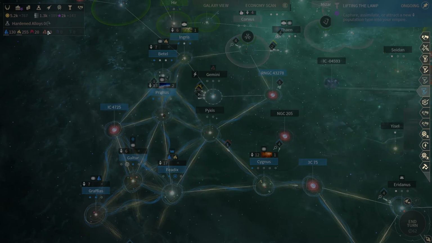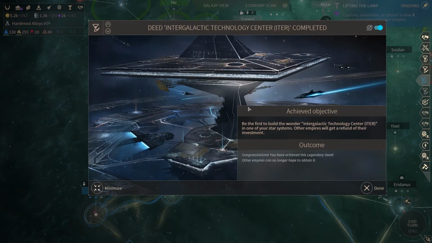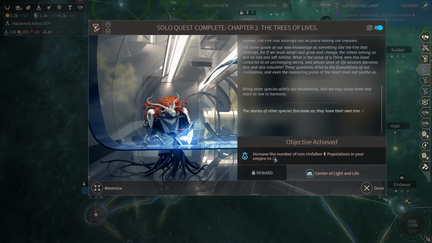Okay, we just got a bunch of antimatter, I think. And we built the ITER. And we just got the Trees of Life.